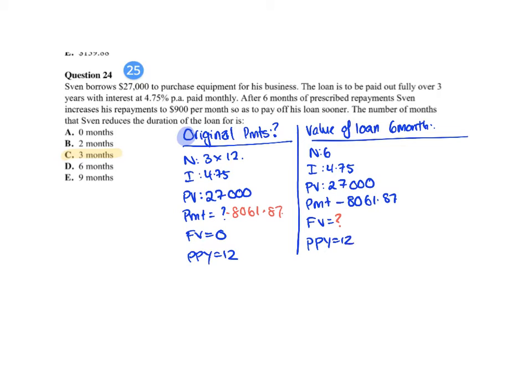If you go back into your calculator, it's quite easy. So I'm just going to delete this down to 87, and I'm going to change this to 6 months. And I want to know what the final value is. So after 6 months, he still owes 22,000, what was it? 623.87.